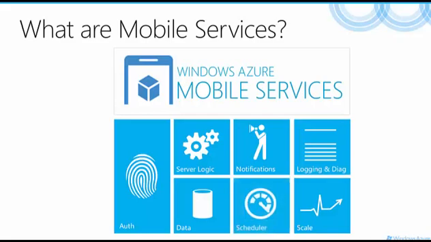So firstly, authentication. Azure Mobile Services supports Google, Facebook, Twitter, and Microsoft. We can have data like customer data, for example, high scores in games, or customer orders if that's something that your app is doing. There's also server logic, which allows you to run scripts. Notifications, so if you have an iOS, Android, and Windows Phone version of your app, you can use the same notification infrastructure to send out push notifications.